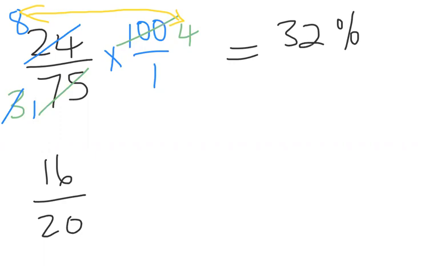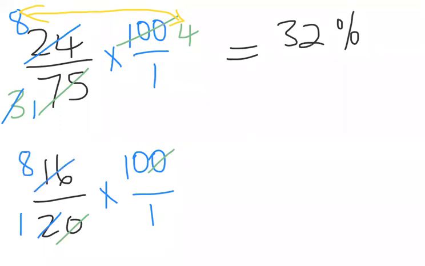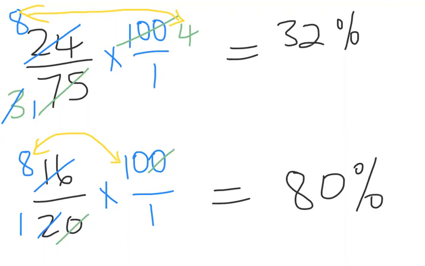So let's do the bottom. Multiply this also by 100 over 1. So the zeros cancel out. Use the 2 times table. 2 divided by 2 is 1. 16 divided by 2 is 8. And then I just say 8 times 10, and that will be 80%. And there you can see the 80%, that is going to be the bigger one.